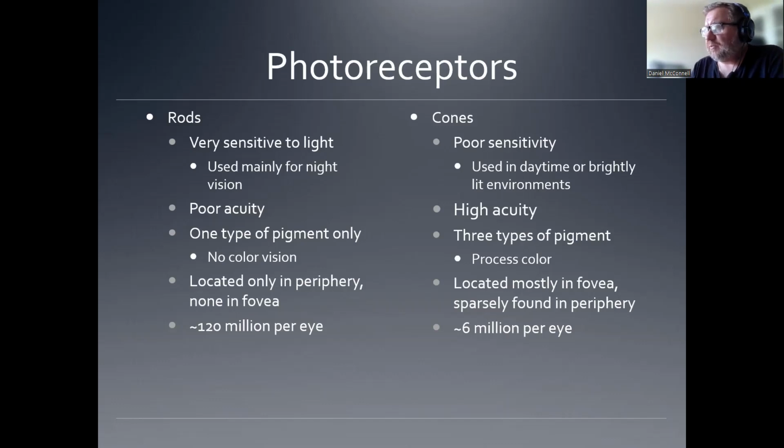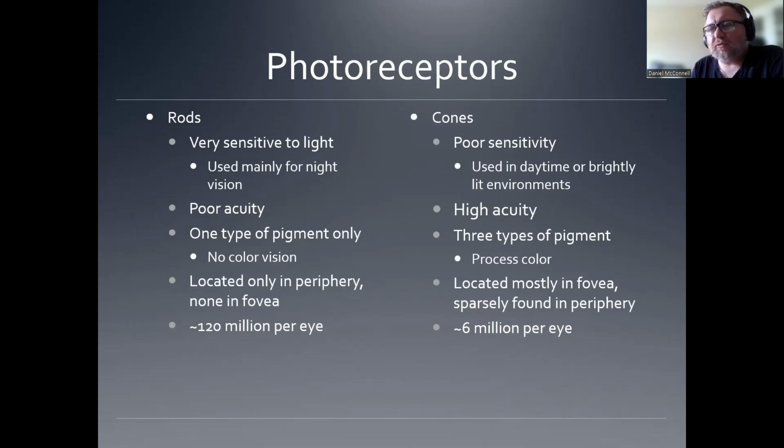Now, this last point here about the fovea versus the periphery, this also should now make some more sense to us, because I said earlier that the fovea is the area that when we're looking directly at something, we get that better detail. Well, that's because the fovea is full of cones, right? And so having only cones in the fovea, and they're all very densely packed in there together so that they can extract a lot more detail from any differential pattern of light falling across the fovea. That's where we're going to get that detail.